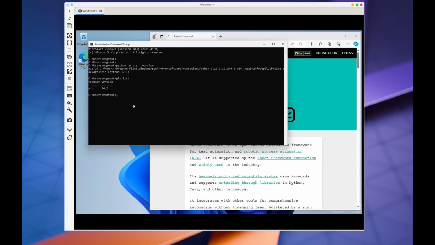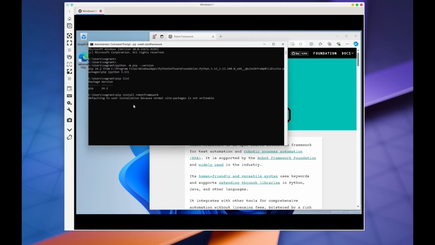So we will install the default and the latest version of Robot Framework with the command pip install robotframework. It will look for the main package and the dependent Python modules that it needs.